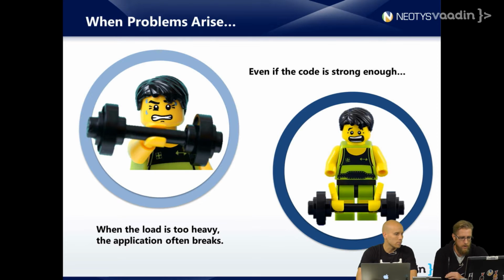I got the best architecture in the world. I got the best servers in the world. That's maybe true. I mean, I can guarantee that. But here you can highlight with this Lego minifigure that even if you're the strongest man on earth, if you apply too much weight, basically you break.